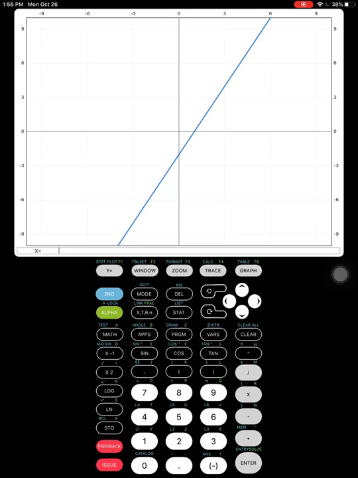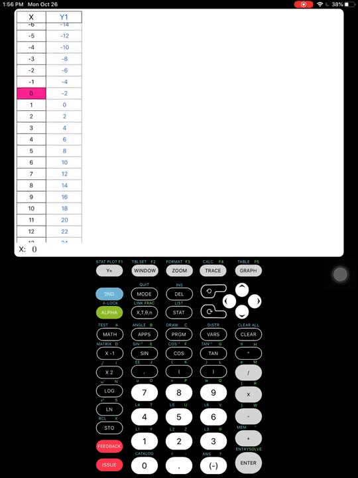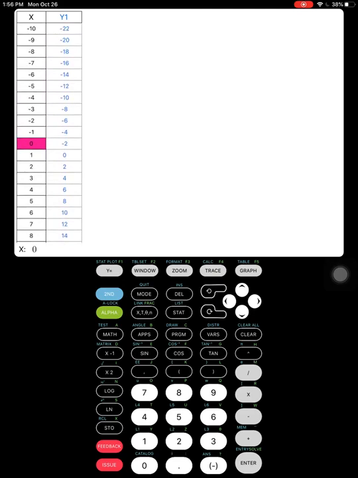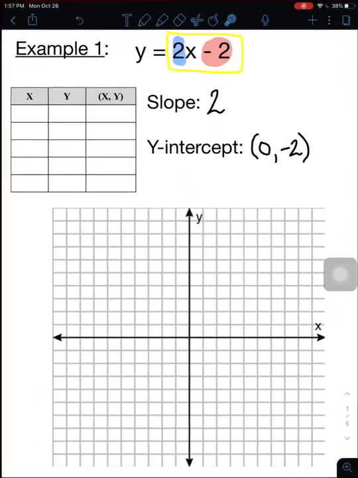But since you want the actual table of values, you're going to click on second, that blue button that now turned red. I'm going to click it again: the blue button, second, and then click graph. That takes you to my table of values. You can scroll up and down to find some values in there. The values that we're going to choose: I want to get the y-intercept. The y-intercept is the value where x is 0 and the one that goes along with it. In this case, it's (0, -2). So that's going to be one value that I am going to choose.